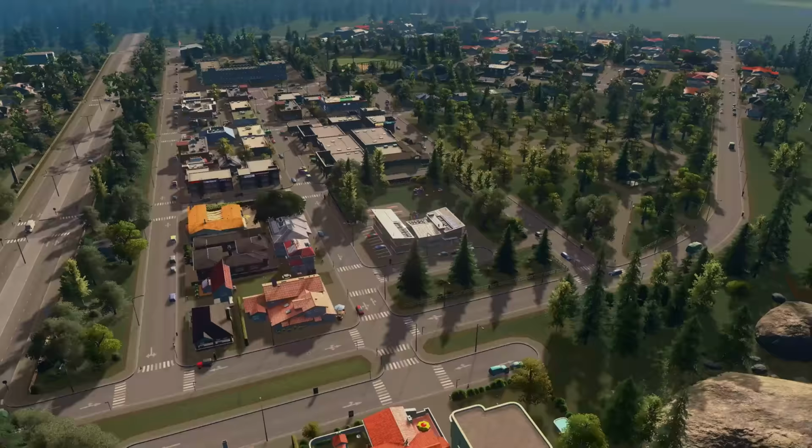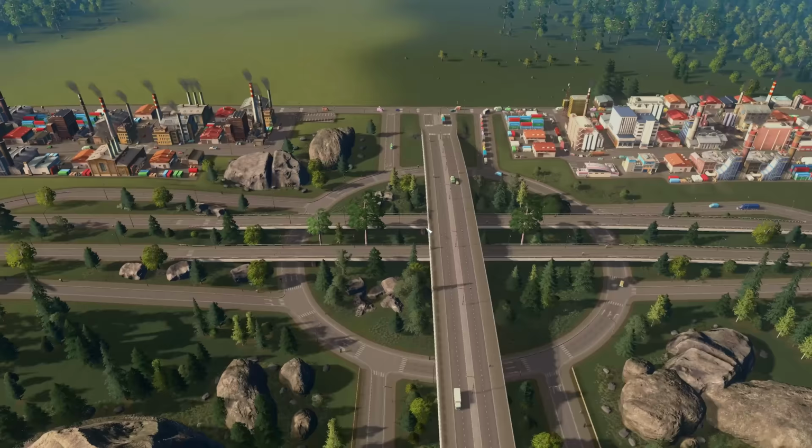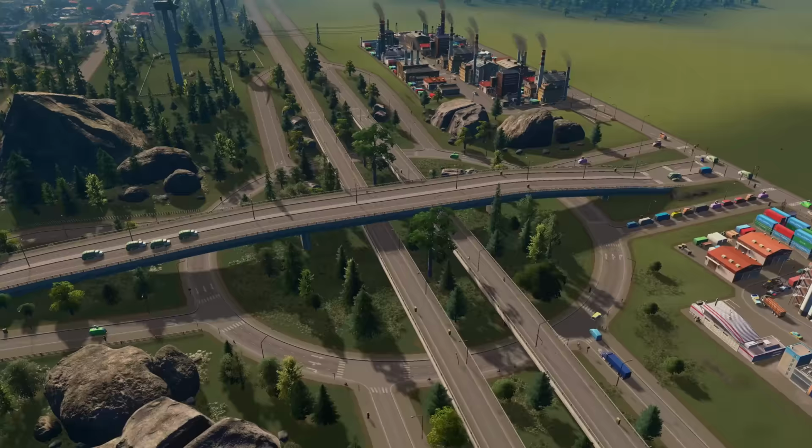And I did add in an extra water tower over here, and I've had to expand the horrendous industry, which we're going to ignore and completely fix next time, and put in extra power as well. Got a little bit of traffic building up here just because these interchanges are so close together, but obviously that will be fixed next time as well.